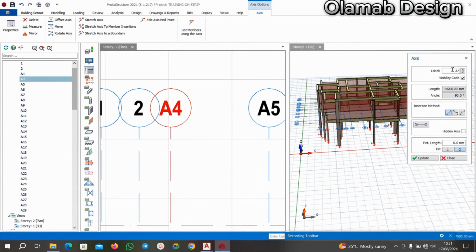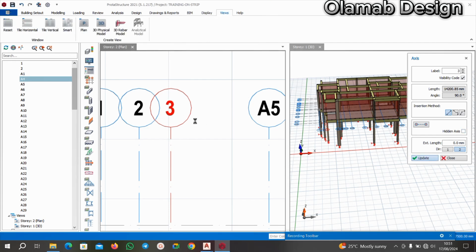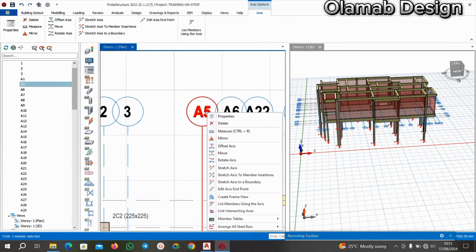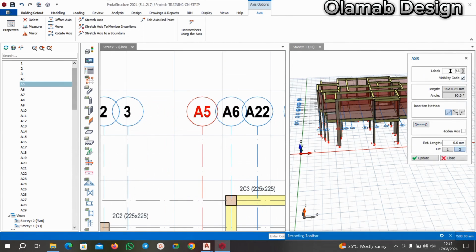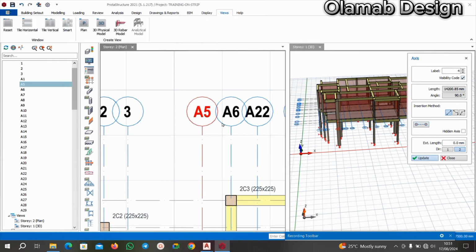Properties, 3, update. 4, okay, 4, and you update it.